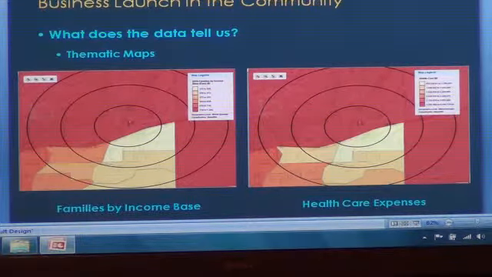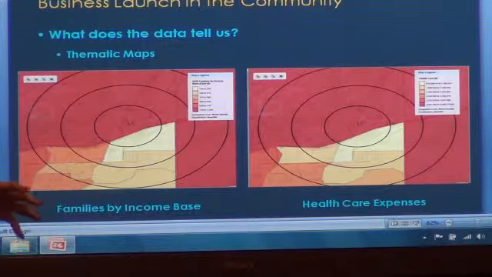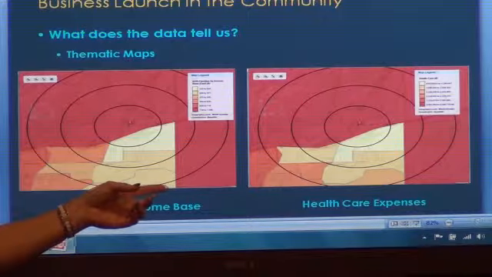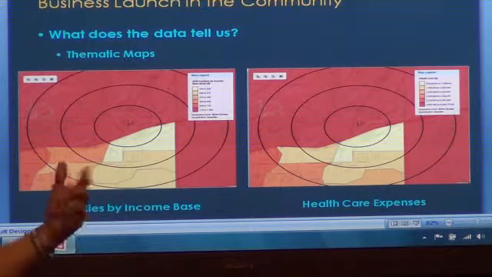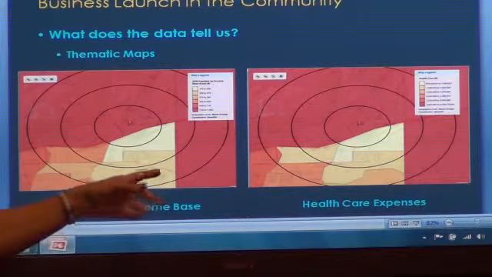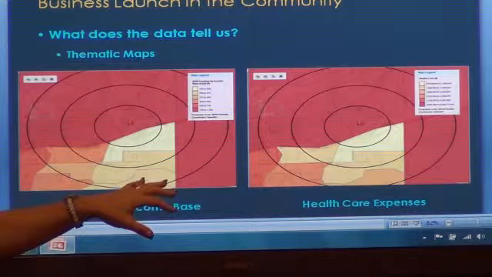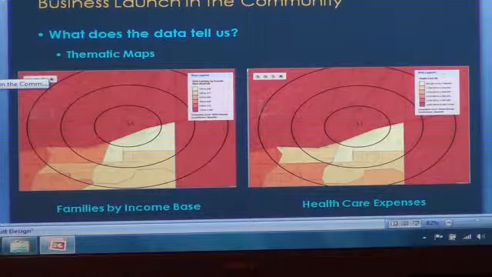And then I said, okay, I'm going to save that. You can save that map, you can print it out and use it in your business plan or whatever. Then I was like, you know what, let's look at how much people spend by household on healthcare expenses. You could say how much people spend on pets, how much they spend on whatever. And it populates it into a map. So you can see in a color-coded sense how much people are spending on things. You could set it to population. Whatever information you pull from your reports, you can put into a map form.